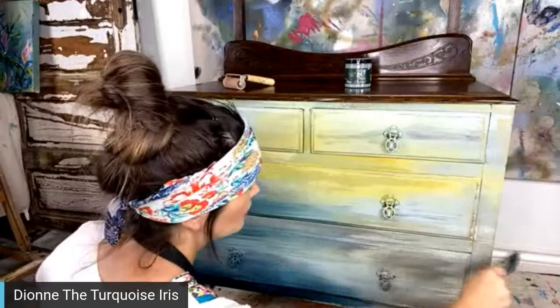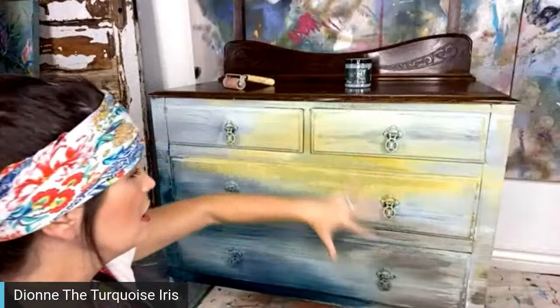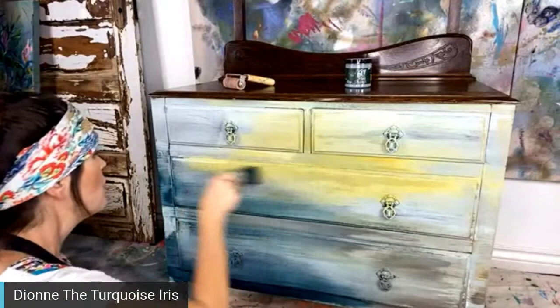So I am just adding Bohemian Blue. I've got Prairie Gray. I've got Skeleton Key Mint Chip and also some Queen Bee. And I am absolutely loving this look right now. We're going to do a Hazy Sunset.